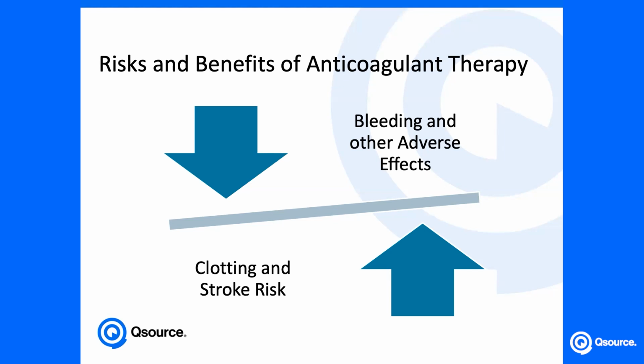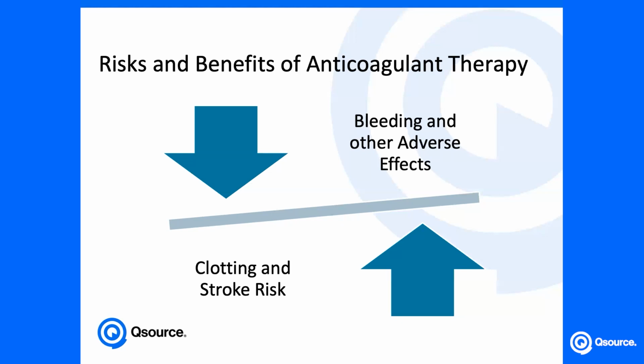Knowing that as patients age, the risk and benefits are going to change, especially for anticoagulation. So in a younger, healthy patient with atrial fibrillation, the risk of bleeding is much lower than the risk of clotting. But as patients age and they increase their falls risk, they increase other chronic conditions, the risk of bleeding might at some point outweigh the risk that is associated with their disease state. And so thinking about this risk-benefit is going to be really important.